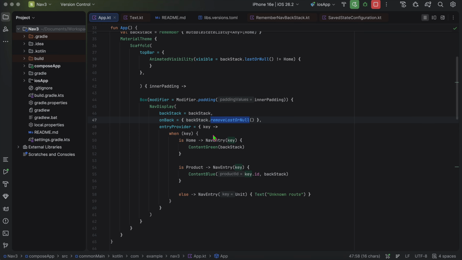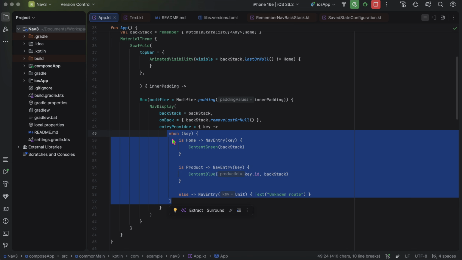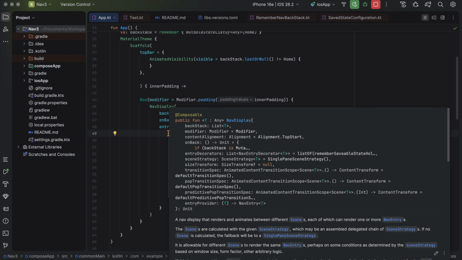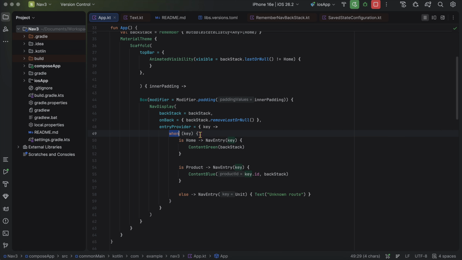And next we are going to display the entry provider. This is our container where we are going to display the screens of our application, each individual screen. We are using a Kotlin when expression here. It will take a key, and we check the key. If the key is of type Home, we load the content of one screen, and if the key is of type Product, then we load the other screen.